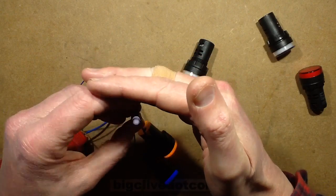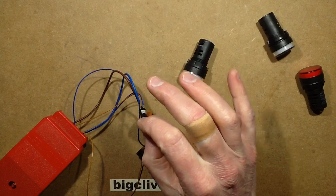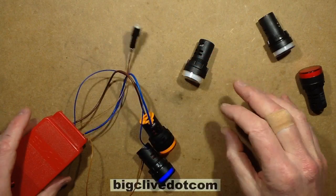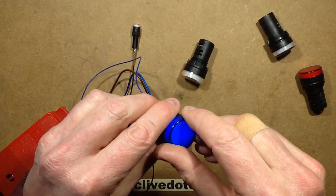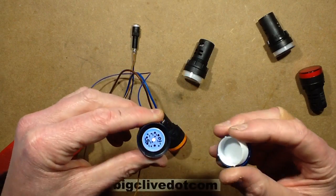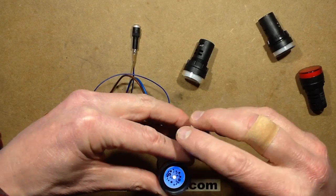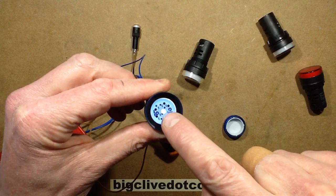It just doesn't, it's lit. I can see it's lit relatively clearly, but as I say, in a bright factory, you'd probably have to shield it to see it. However, that's because of the size. And what's interesting about these is that in the case of the blue one, you can take this off to actually put a legend underneath if you want. And it's just got a single blue LED right in the middle, just a single chip.